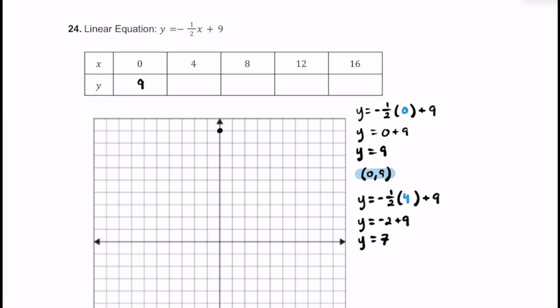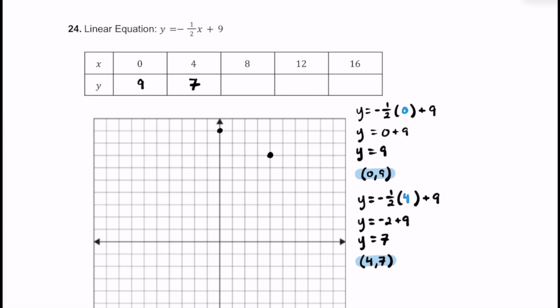So we just found out that when x is equal to 4, then y will be equal to 7. That's going to be our ordered pair. So it's going to be 4 comma 7. And we can plot that as in quadrant 1. Go over 4 from the origin, then up 1, 2, 3, 4, 5, 6, and 7. All right, so that's gonna be 2 points. So technically, we don't have to graph anymore, but let's fit as many as we can.